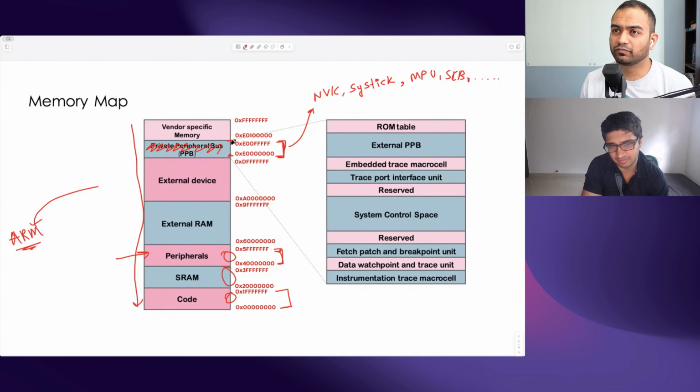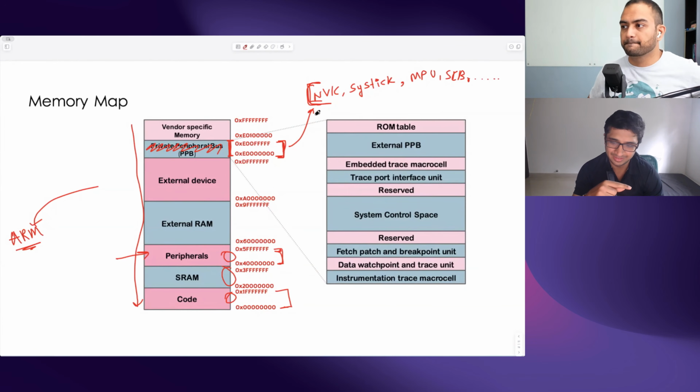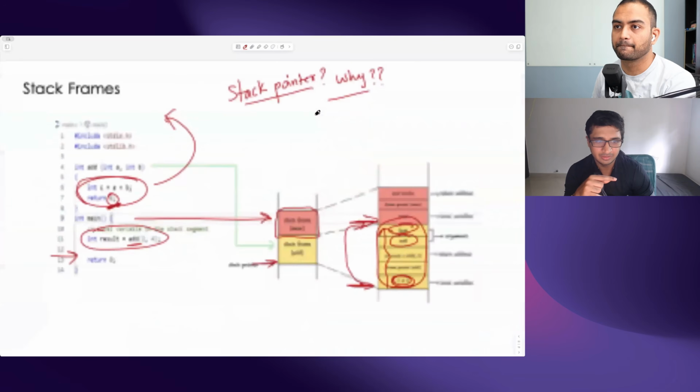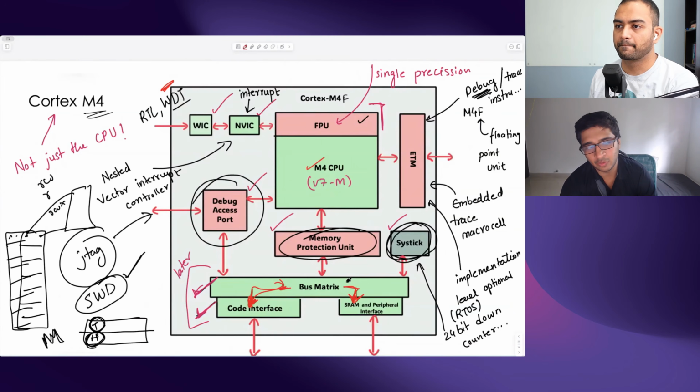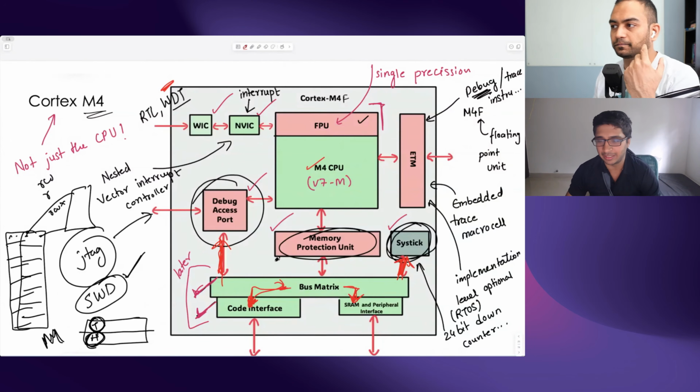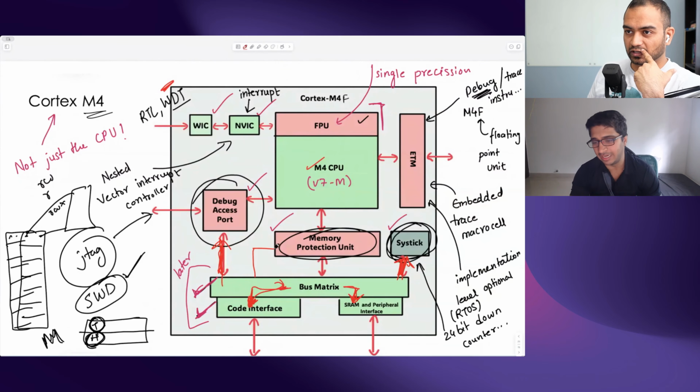You're saying they're not supposed to use this address space because ARM's RTL would have it. Exactly. If we go back to the Cortex M4 architecture and look at the bus matrix, one entry goes back into ARM as well. If we go towards the right and left, there are entries that go back into ARM as well. The bus matrix is going to route that address space internally, and those will never come out on the interface itself.